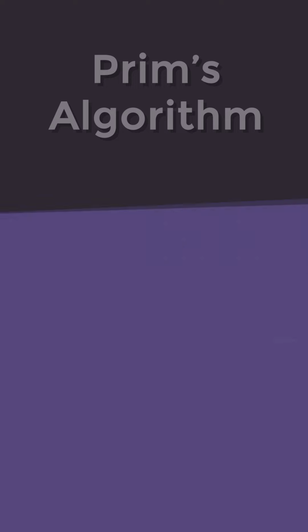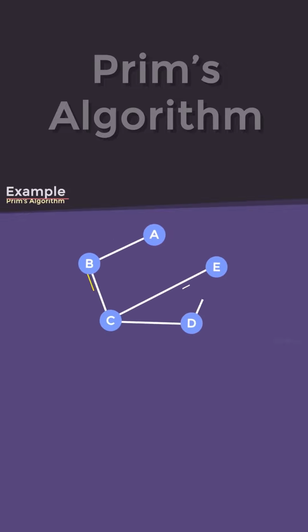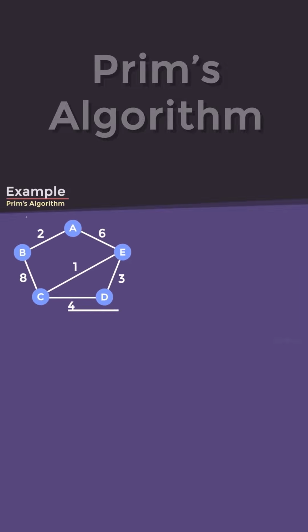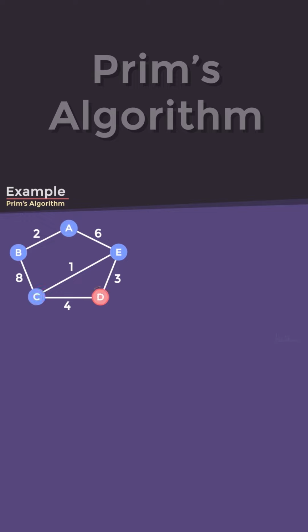So, let's dive into an example. Suppose we are given this graph. In the first step, we initialize the minimum spanning tree with an arbitrary vertex. Here I will choose node E randomly. In the next step, add the next vertex with the minimum possible edge connected to node E. There are 3 nodes connected to node E with 3 edges. However, the edge with the least weight value is the one between node C and node E.